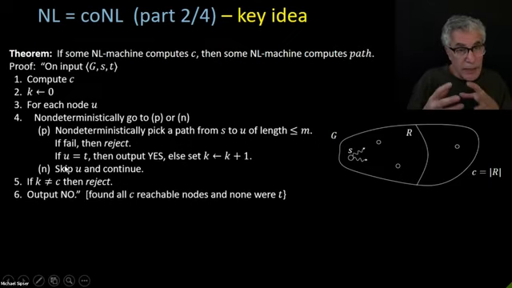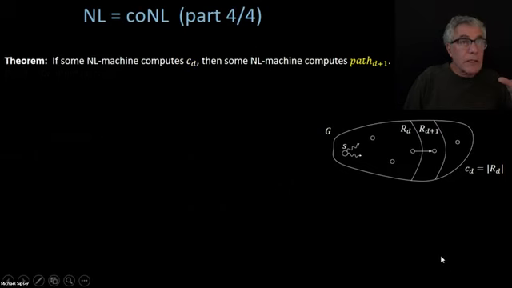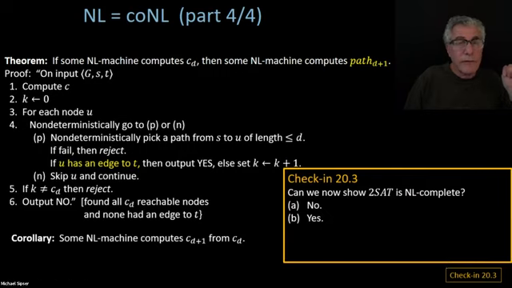So, we're out of time. I'm happy to discuss this in office hours. I'm just going to skip over the rest of the slides here and review. We have a missing check-in. I want to make sure everybody's got all their check-ins here. So if we know NL is equal to coNL, we showed 2SAT complement is NL complete. It also then follows that 2SAT itself is NL complete because NL equals coNL.